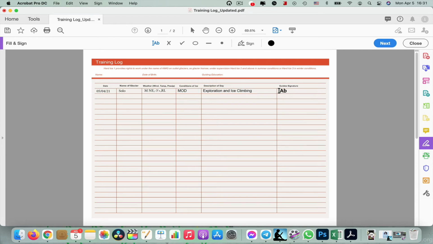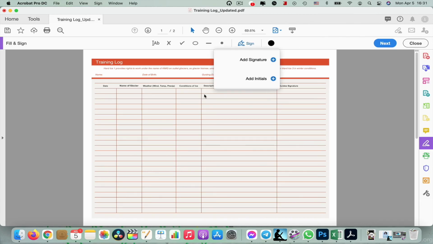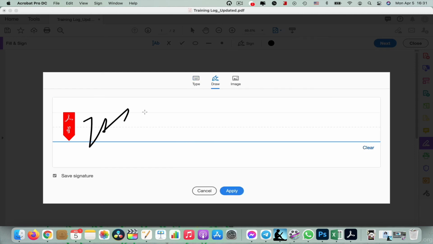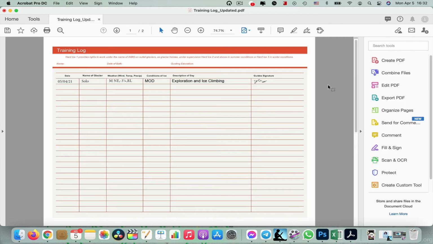Right, now signature of guide. Again, we can send it to the guide who was there, or let's actually close this out and go back to the signature. And let's just pop in a signature, for example, and go back here to draw signature. And I'm just going to do my wonderful doctor signature there, whatever that says. And let's pop that in to this area there. Make that a little bigger. And so that would be how we fill out one day. And you'll keep doing this every day that you're guiding.